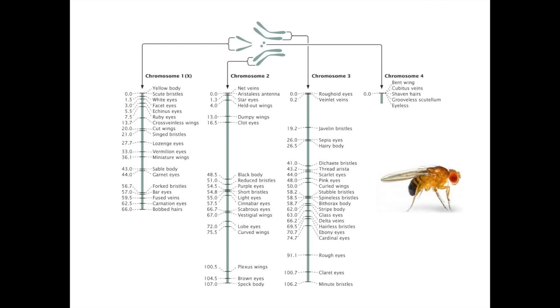By calculating all the recombination frequencies between these genes that have a visual phenotype, a complete linkage group for each of the chromosomes has been established in Drosophila. And through further work, we've been able to create a physical map and link this to the actual physical position on the chromosome. So how did we do that?